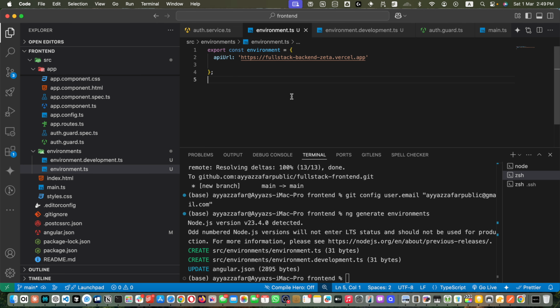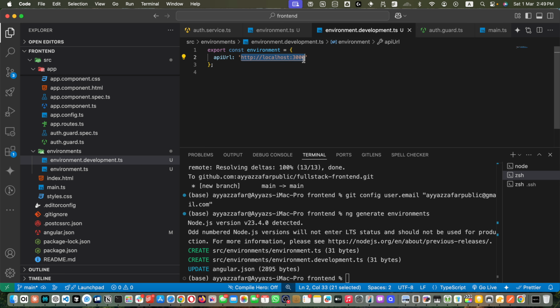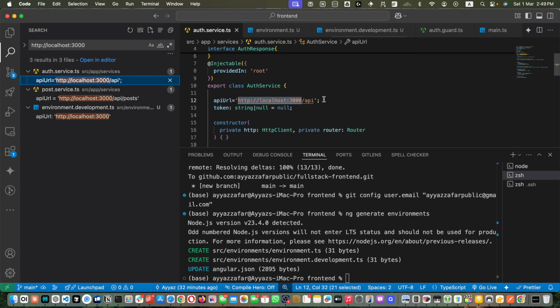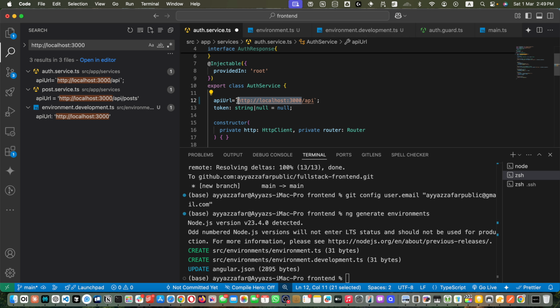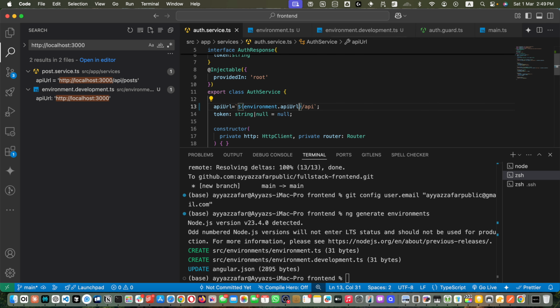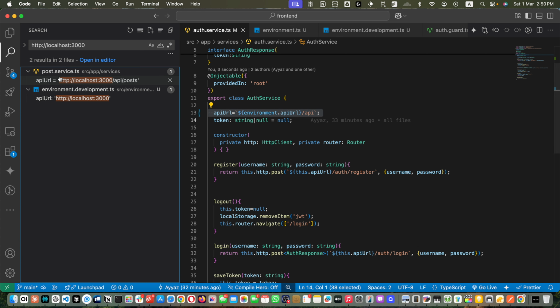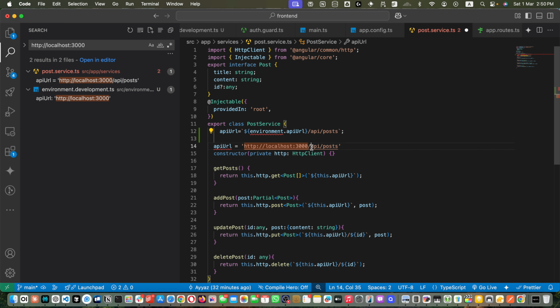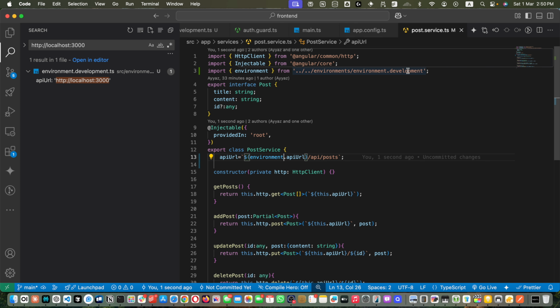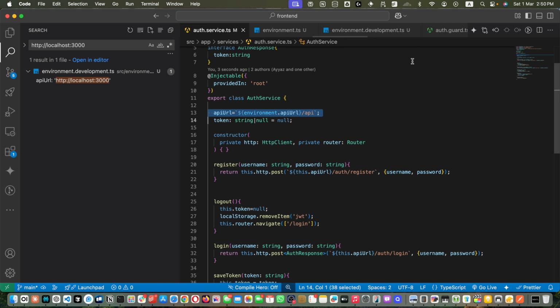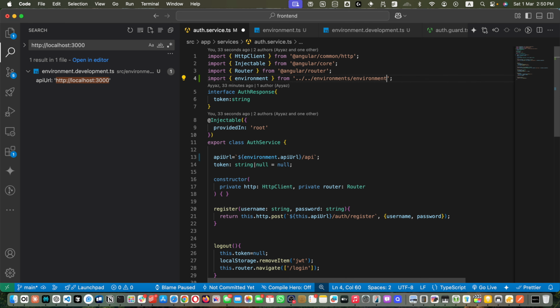Okay, great. Now we have to utilize this environment variable everywhere where we are using the hard-coded URL. So we will just search for this URL wherever we are using it and replace it with a new approach. Here, instead of using this, I will use backticks, and I will replace it with environment.apiUrl. Similarly here, let me add this part, remove it, and import the environment. Another thing is that we are using development, but we should not mention development here. Just use environment and it should be working. Similarly here, don't mention development, just keep it as it is.